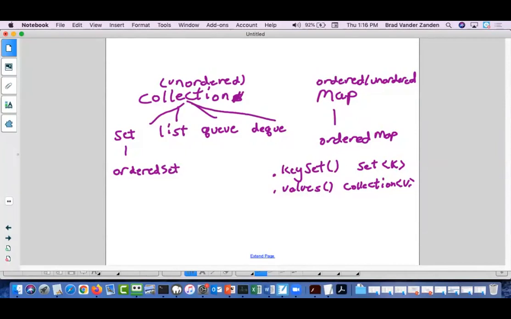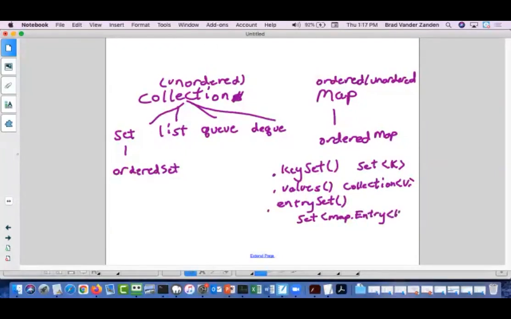And you can say dot entrySet. And that returns key value pairs. Specifically, it returns a set of Map.Entry<K,V>, where this entry is a subclass or an inner class of map.